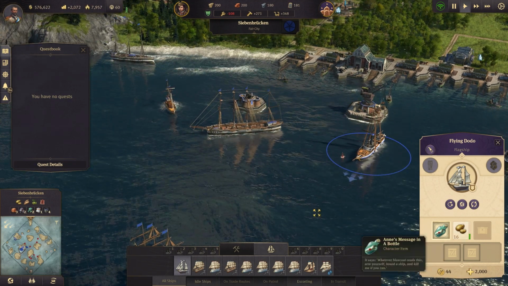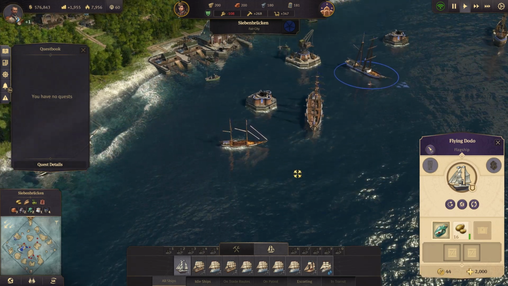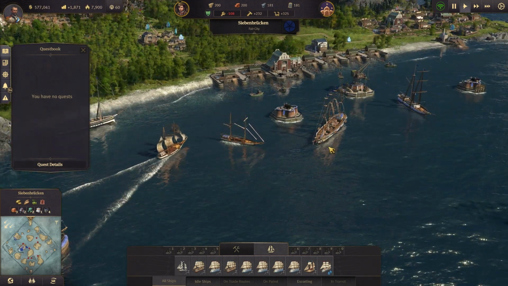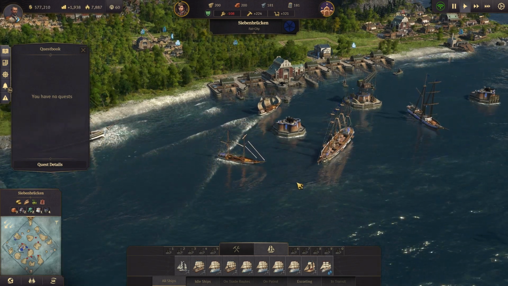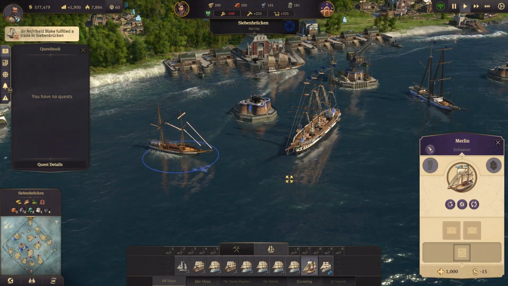Your flagship is also quite a decent ship. It has three cargo slots for any goods and decent speed as well. So keep it in mind if you really have to get yourself a cargo ship, let's say one of your main cargo ships got destroyed by pirates or something like that. So the schooner is basically the first one.